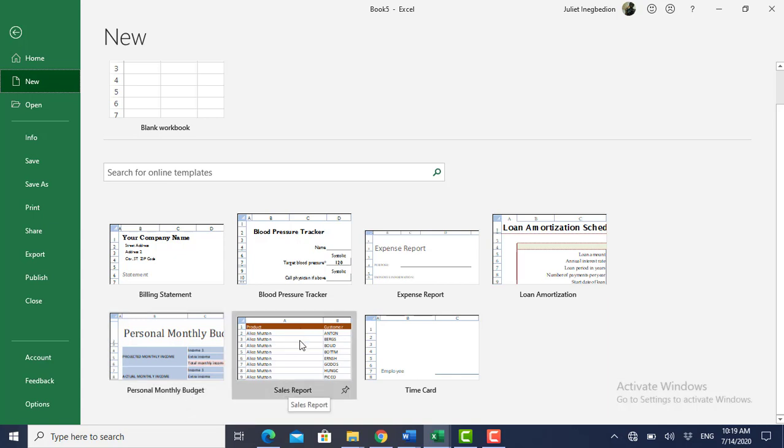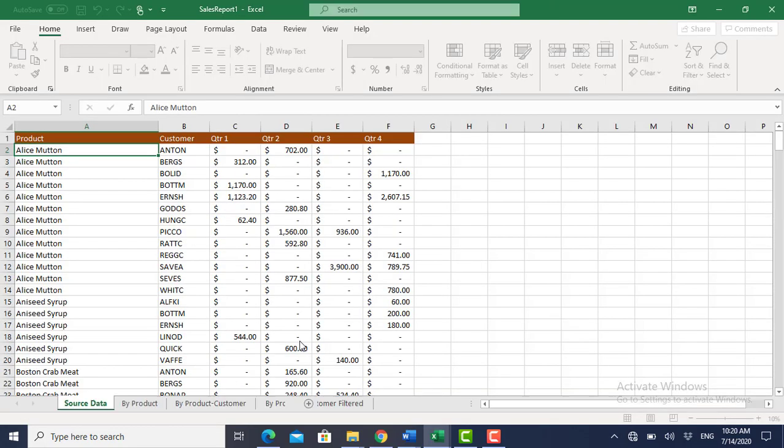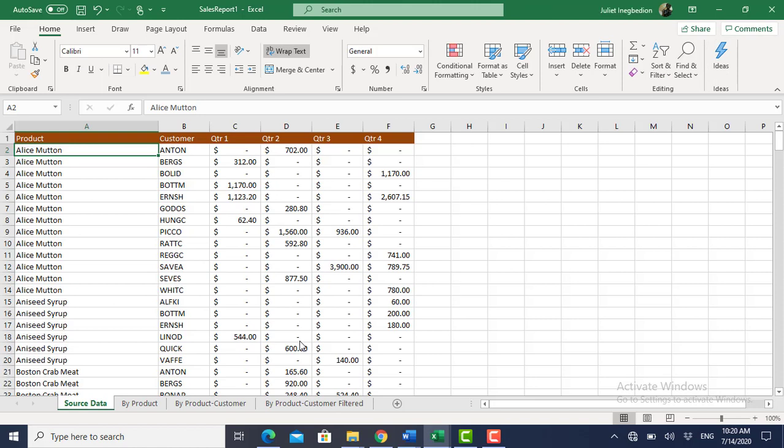So let's click on this sales report and see how it will appear. Then you click on it, you follow through. Because at the time you would have used already existing templates over time, you may be able to create your templates that will suit your business better. So you see it, this is an existing report. And you can see what I just mentioned to you just now. You see the source. Here, if you look at this place, you have the product, you have the customer, you have quantity, the quarter.